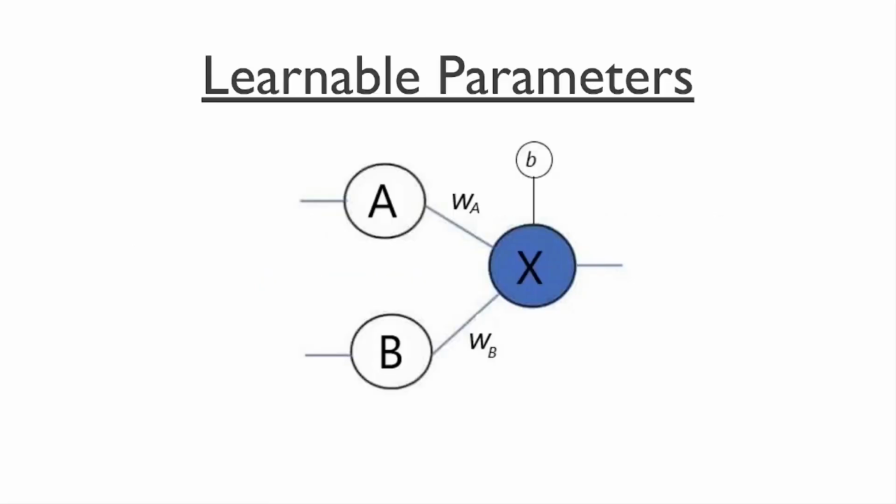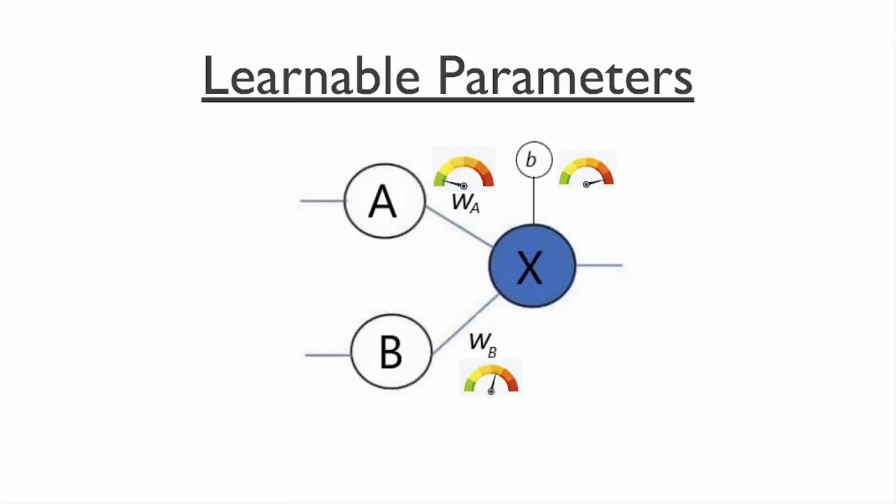In our previous video we looked at the structure of a neural network and talked about its learnable parameters. To recap, these learnable parameters are the weights and biases which are modified during the training process. If you haven't seen this video, you can find a link to it in the description or on the top right corner. So what does training an artificial neural network involve?